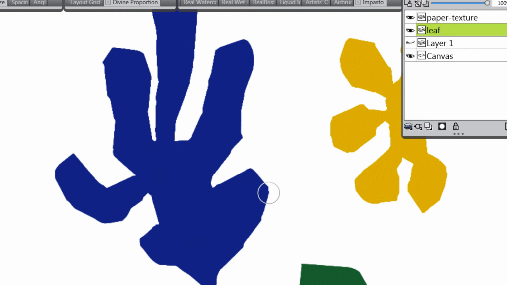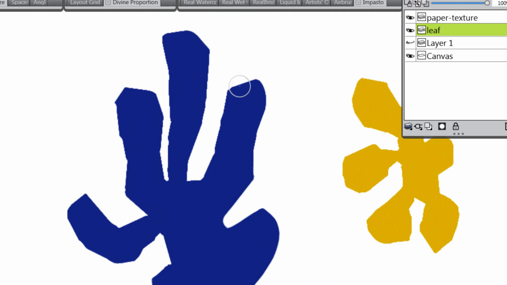You're going to want to follow this edge. And when I paint along it, you can see it pinches it together and makes it smooth. So that's how you get some areas that look like a more smooth cut. You do want some edges to be sharp and jagged so that it looks like it was cut with scissors, but you can use this wherever you want to smooth it out.